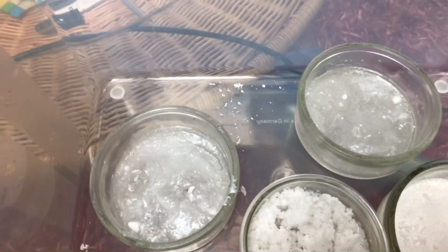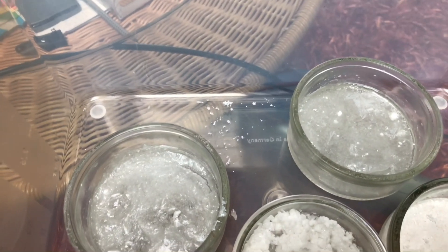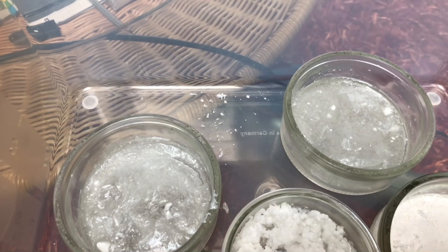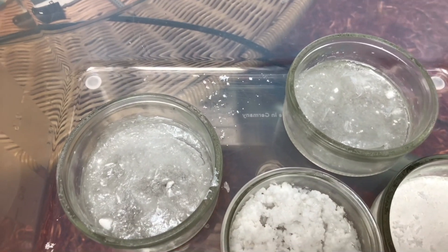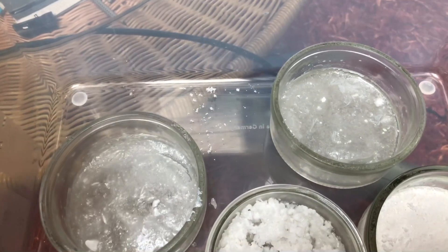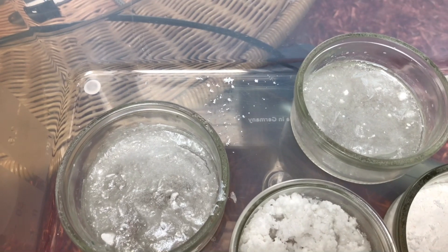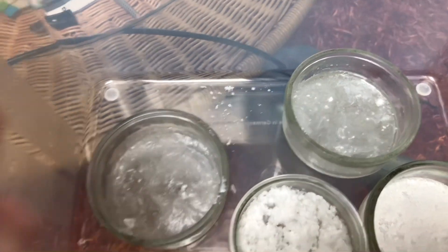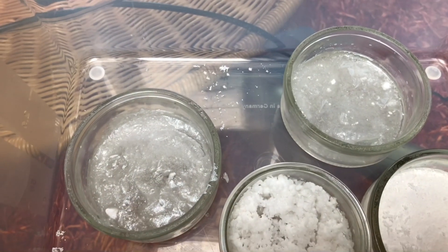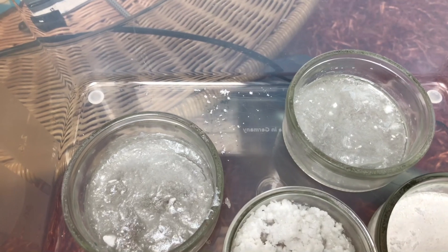And that's it — after an entire year they still haven't fully dried. It might be better to use 25% acetic acid instead of a higher concentration, because with 25% acetic acid I always got nice crystals, and I didn't get a lead acetate crust on top that prevented the acetic acid below from evaporating. If you liked today's video, make sure to leave a like and consider subscribing for more lead chemistry and other awesome content. Bye!